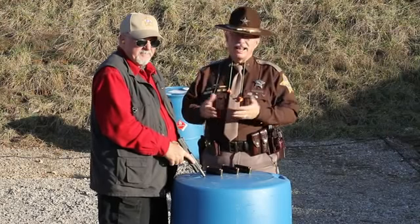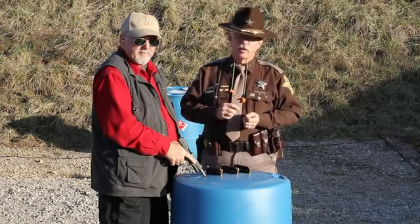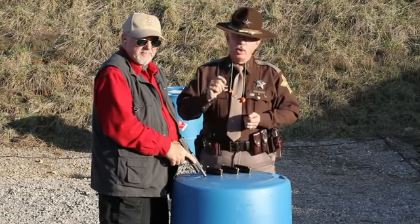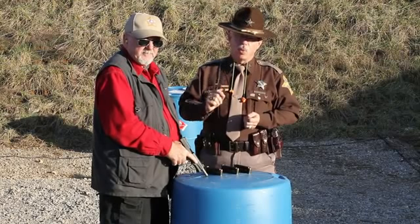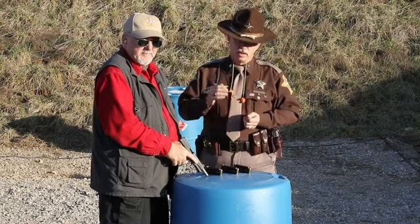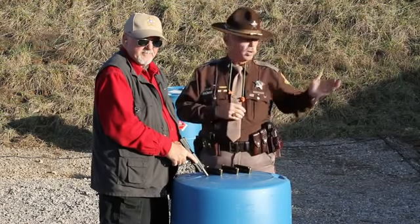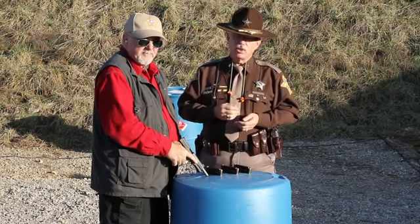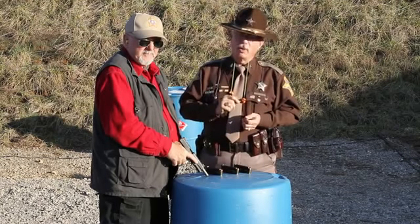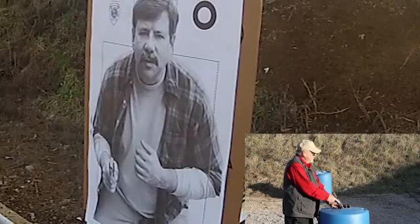The Army manual in 1912 had a demonstration using the 1911 service pistol, where you were to start with an empty pistol and 3 7-round magazines, and you were to load and fire 21 rounds in 12 seconds. That was the standard test. Now we're going to adapt that test just a little bit. In 1912, they didn't really have a target requirement in firing this pistol, and we want to make sure all our rounds stay on the target. So Jim's going to demonstrate that 1912 test with this over 100-year-old pistol and see if we can fire 21 rounds in 12 seconds.